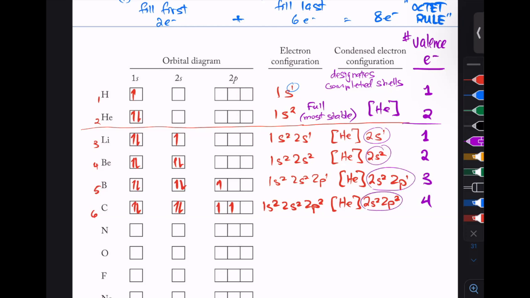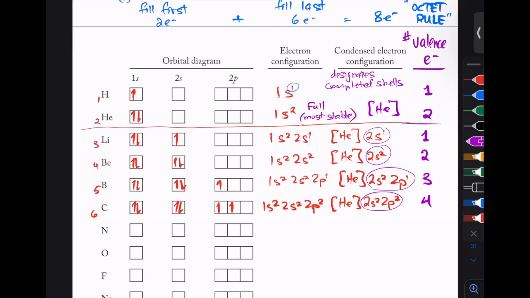So Dylan, maybe that's a better answer to your question. You would use the condensed configuration because it highlights the valence electrons. Everything else that's not involved in chemical reactions, we don't care about. So we just put them in the core of whatever the most stable configuration was underneath it. That's why it's helium, yes. Because if we were to take away all of the valence electrons, what's left? What's the most stable configuration at the one lower energy level? That's going to be the nearest noble gas, or in this case, it's helium.